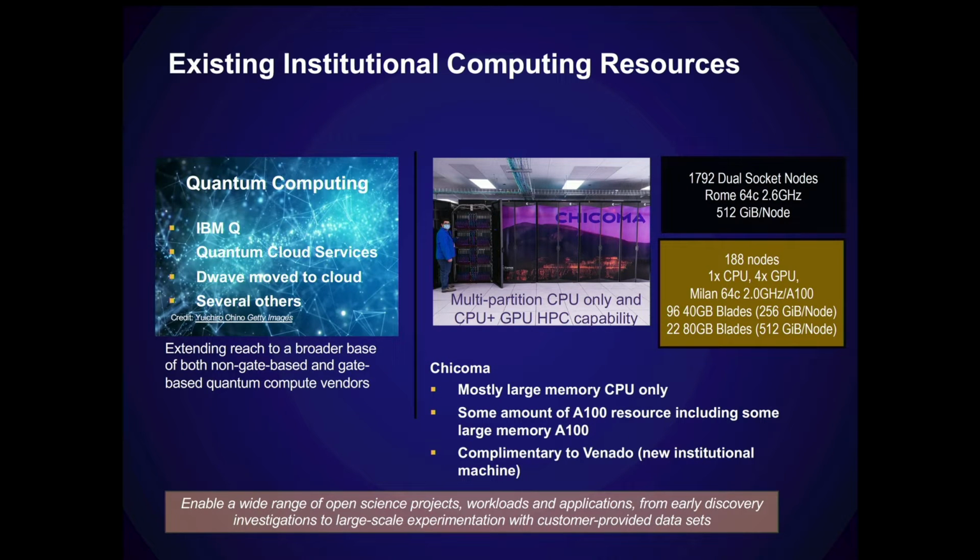So I'll tell you a little bit about those machines. Tacoma is a machine that's mostly CPUs. It's like 1,800 dual socket nodes, so quite a few, 3,200, 3,400 sockets of AMD, and it's got some small amount of A100s in it. And this is, again, an open science machine. It's used for all kinds of problems. It's been a pretty good workhorse for us. We've upgraded it once, added more nodes to it. It was actually begun during COVID. It was part of the CARES Act. The CARES Act was to provide computing for COVID research, and it's morphed into this.